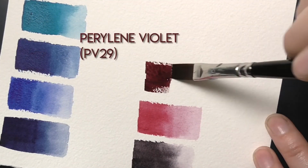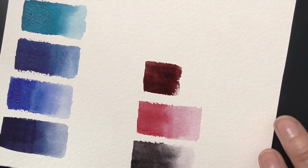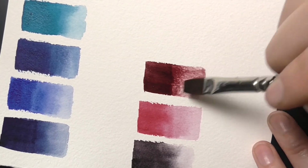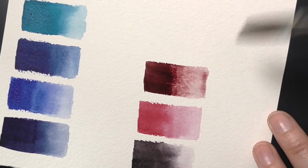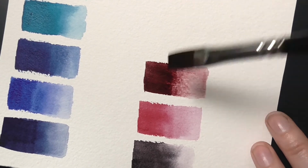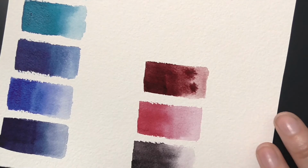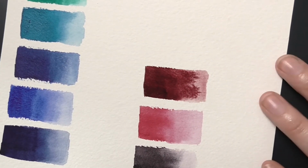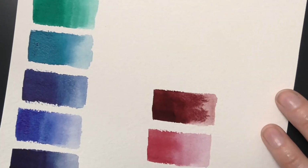My new mistress, Schmincke Perylene Violet. This highly staining color has made an appearance in pretty much every painting I've made since adding it to my palette. Like a fine red wine, it pairs nicely with so many colors, giving me a truly unique, earthy mixture that works so well in my landscapes. In fact, it's so wonderful that it's my go-to primary red. Yep, no cadmium, no fire truck red for me. I much prefer this deeper burgundy color as my red, and it suits my aesthetic perfectly.